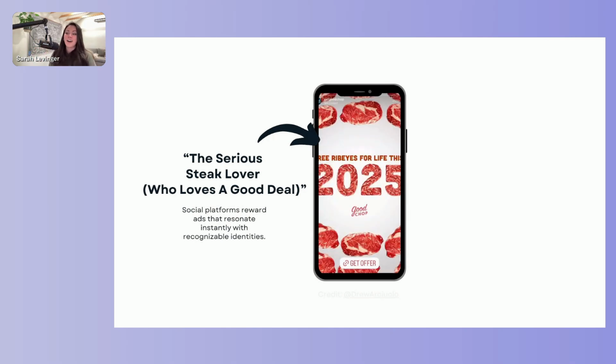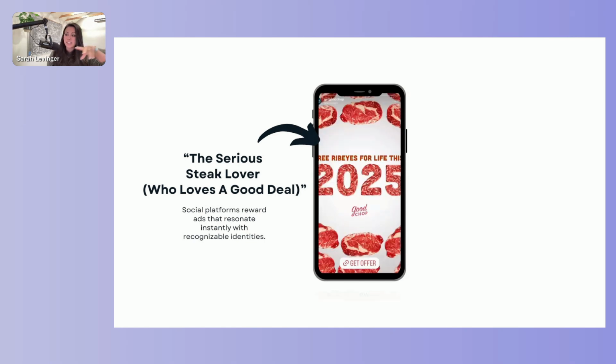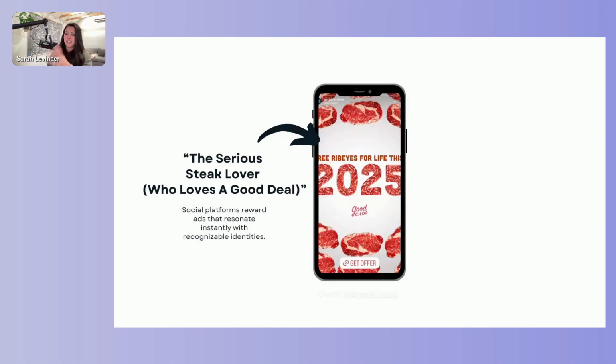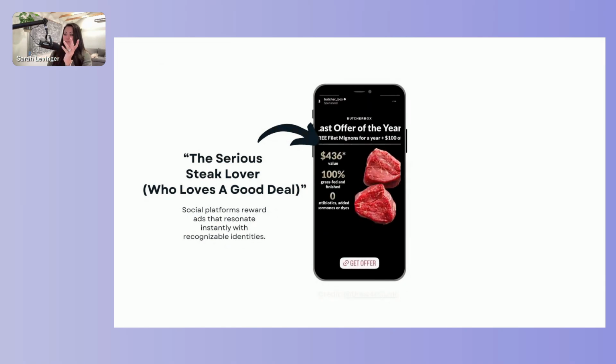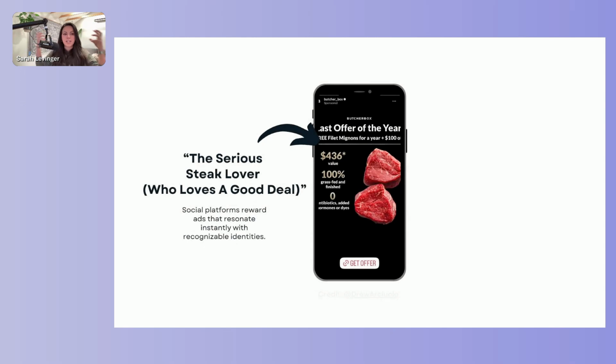So when I looked at this ad, the second one here, the ButcherBox one, is actually a little bit more complex to understand mentally because I think they have like 5 or 6 different numbers in here. 436, 100%. They have a 0 on there. They have $100. They have free. There's so many things going on in that one that the brain is not going to be able to process it very quickly.